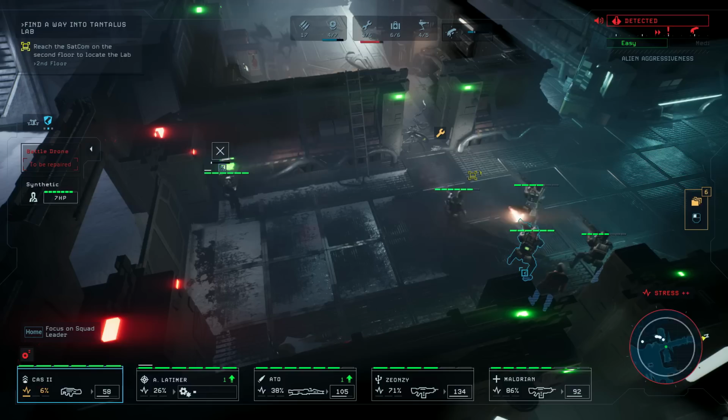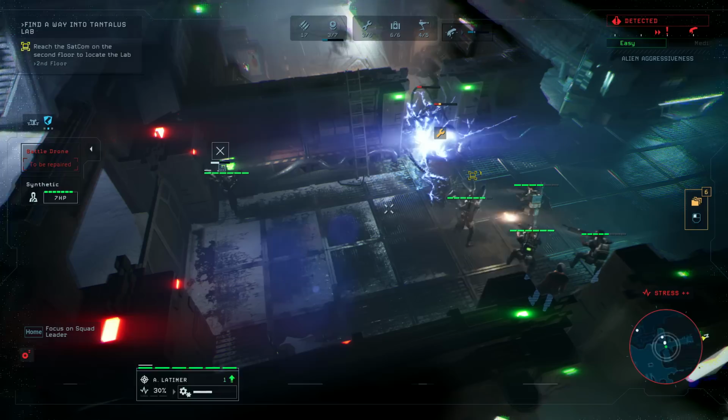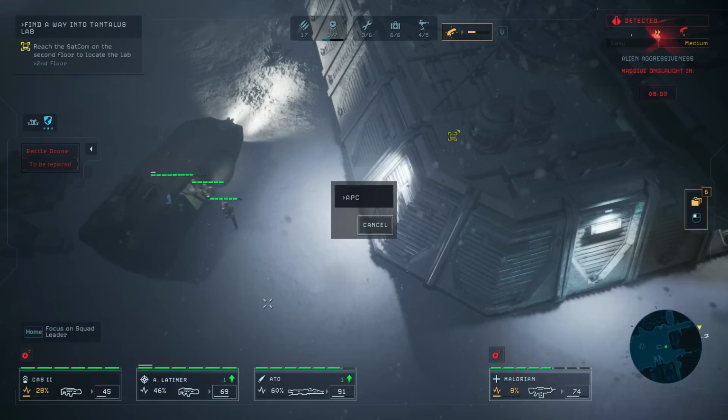Now, all this commotion has triggered a massive onslaught, so we're going to be having a lot of xenomorphs incoming. The good news is we've unlocked that initial front entrance to the base that we came across, so we can easily jump back into the APC, which is waiting right outside. I thought this would be a great strategy, let the APC eliminate the swarm for us. But it turns out I was wrong. See, the plan doesn't really work.